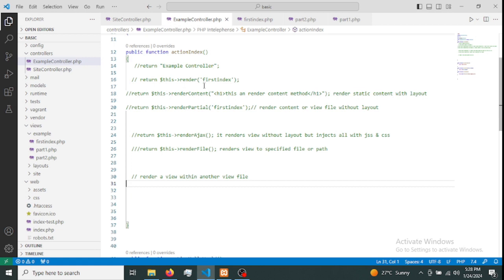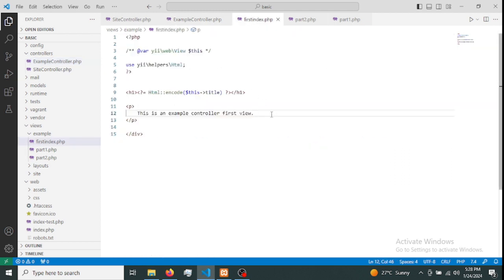So we copy this and call this method, return this render first index file, from the controller function. From this action method, we pass only our first view file, that is the first index file, and inside the first index file we will call these two newly created view files. How is it going to call?